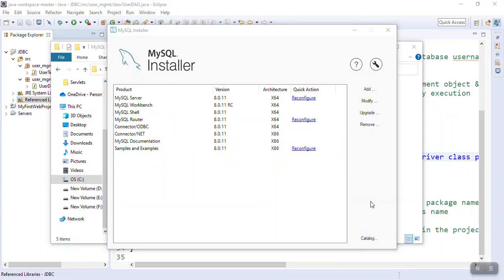Okay, so I have removed connector J and I want you to observe here that I don't see connector J now. Connector J is not installed now. In your system, if you see it like this, it means that the folder connector J may not be visible in your MySQL folder as well.